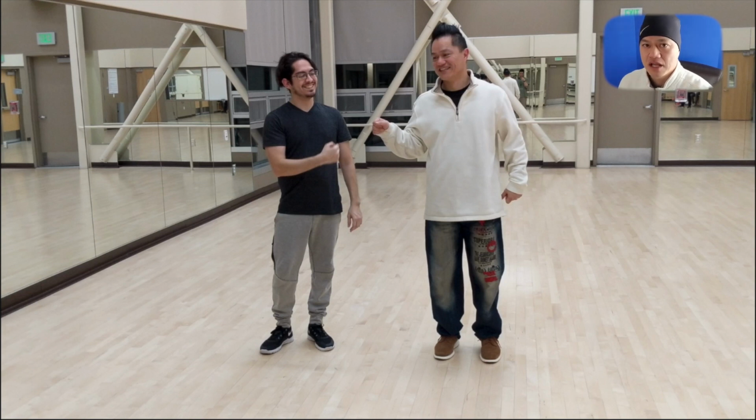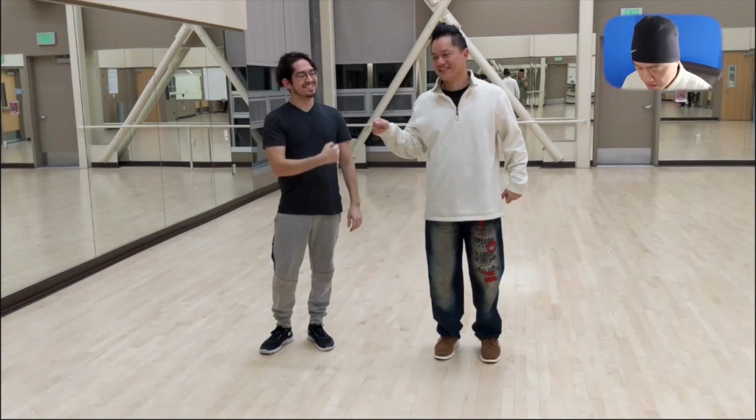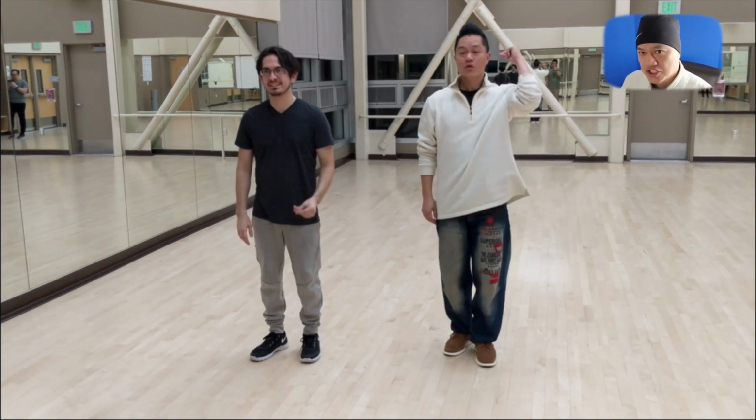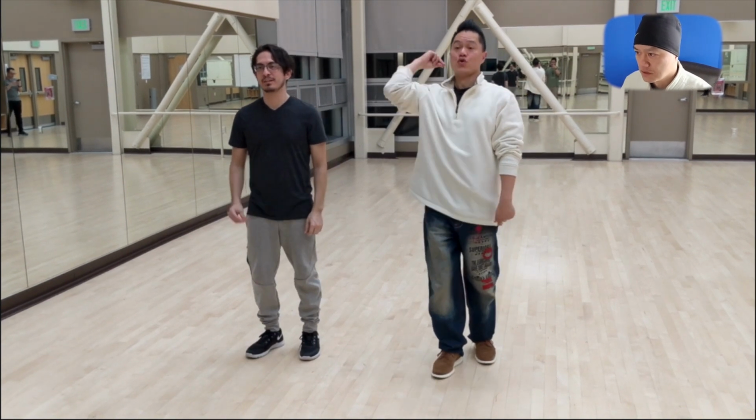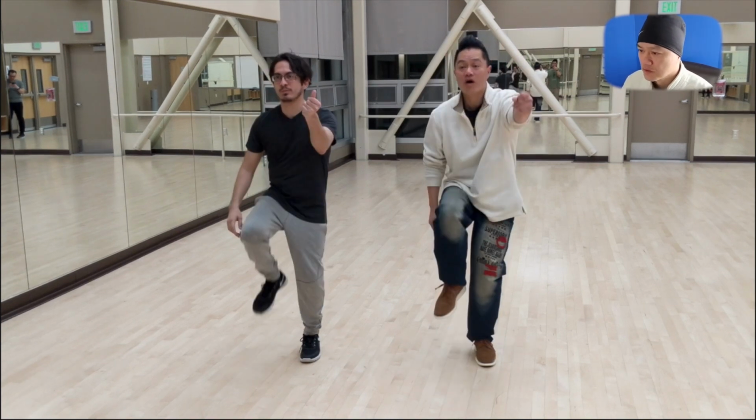The main thing that I want everybody to learn out of this is the bounce. One of the most important things in hip hop is learning how to bounce. So let's break it down. The first thing we're doing, we're kind of going forward. Let's just check this out. 3 and 4. Now watch the 1, okay? So right when I do the 1, boom.